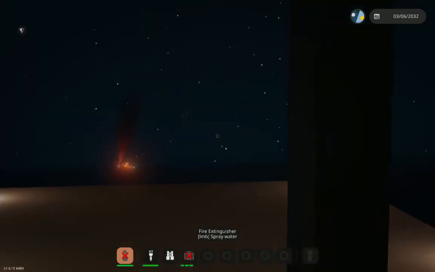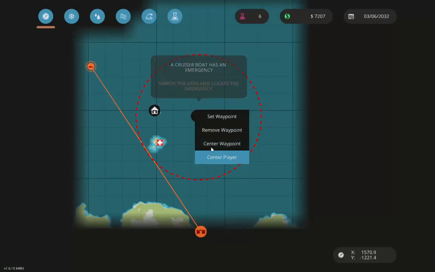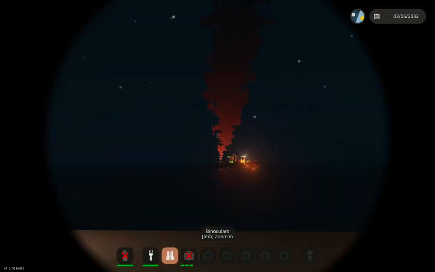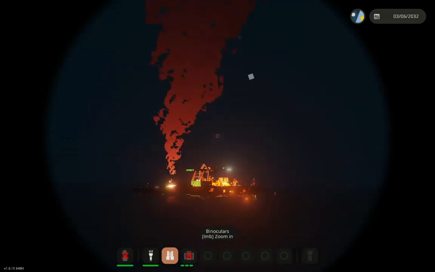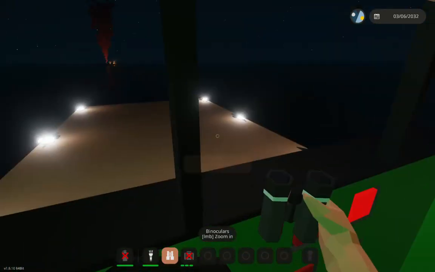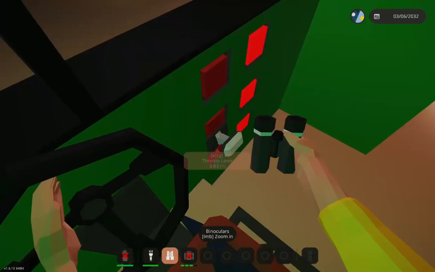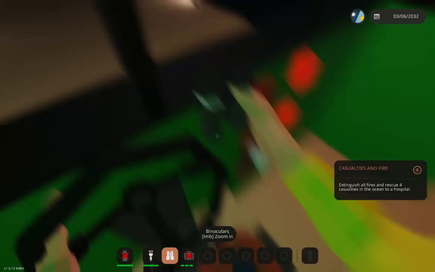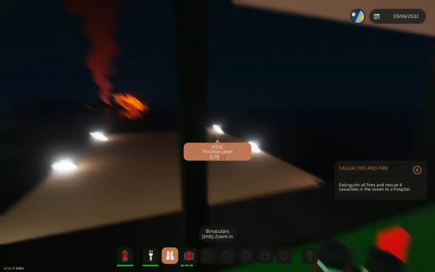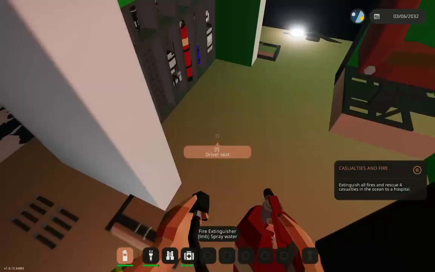Alright, how close are we? We're pretty close, actually. Oh, I've got to get rid of that waypoint now, it's annoying me. Remove waypoint. Alright, let's see. There's a person... I can see three, four people. Next, keep going. How many casualties are there? Doesn't say. Four casualties. Okay. All right, let's go. Move. Oh, goddammit.